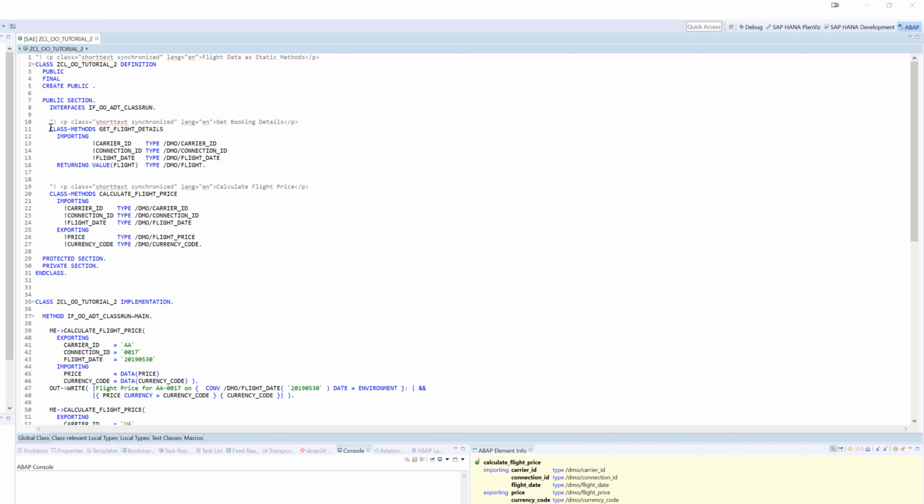Now, what you're going to see here, instead of declaring just a regular method, we've added the modifier onto the front called class-method. That's what makes this a static method.